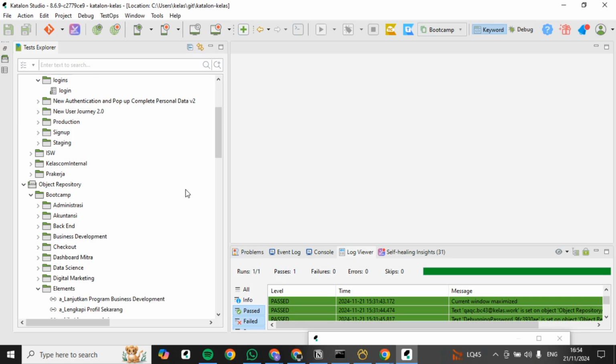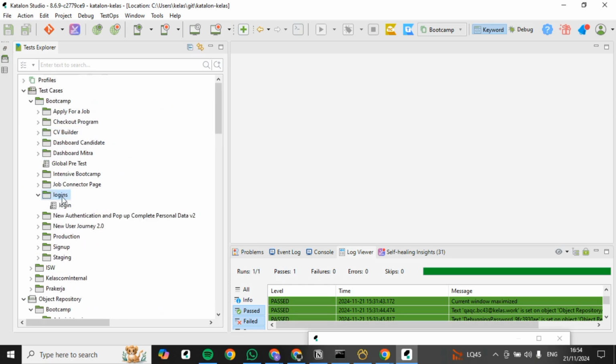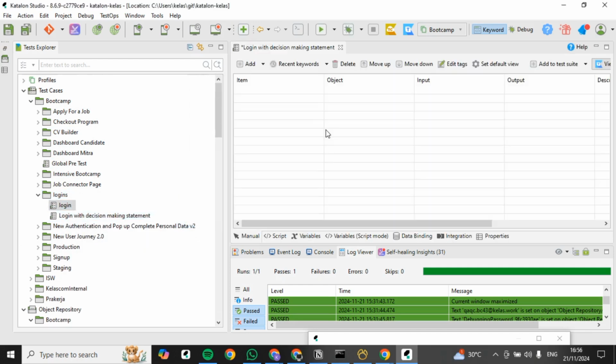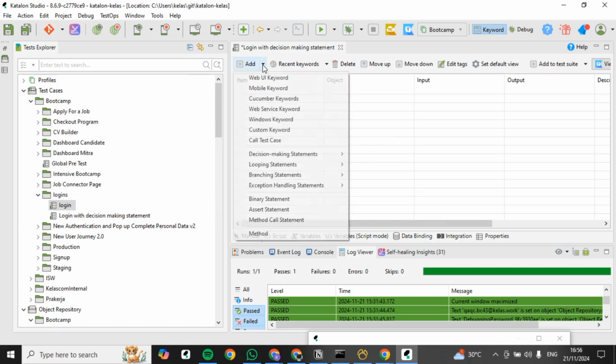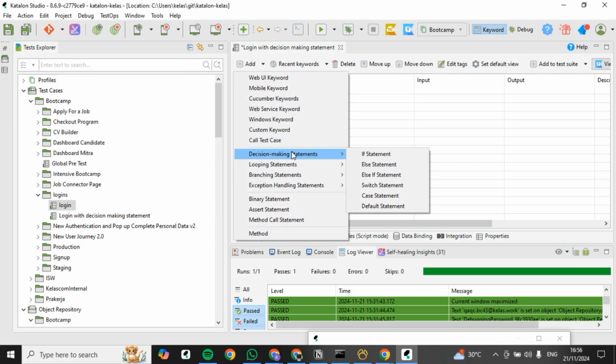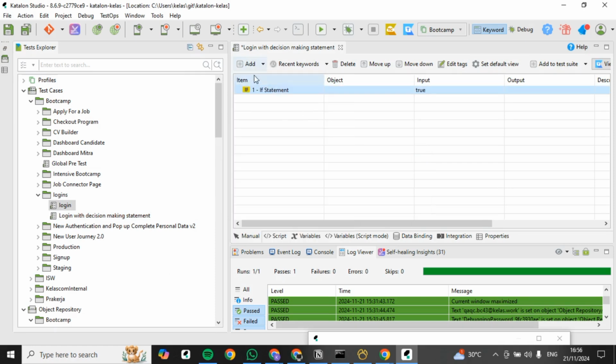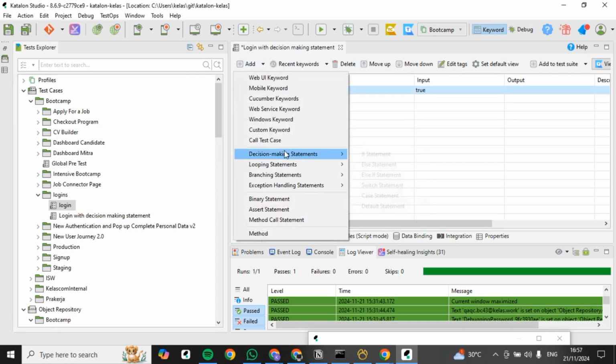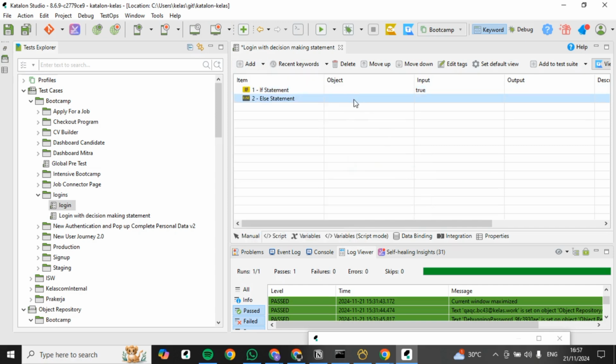Okay, let's create the test case. First, I'm gonna create the test case, decision making statement. After I create the test case, I'm gonna click right here and then add the if statement and else statement right here.